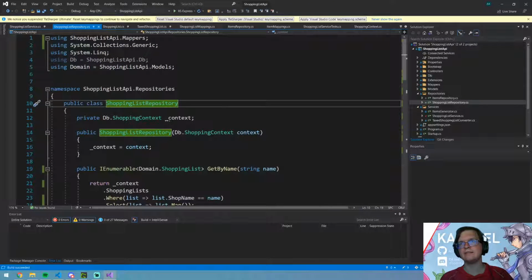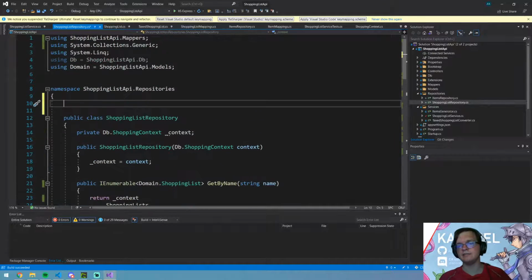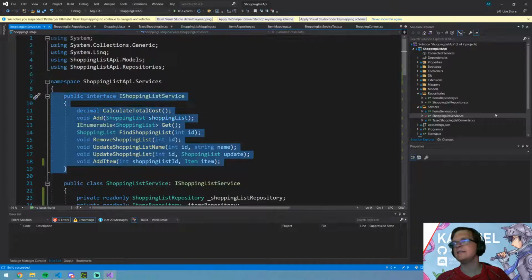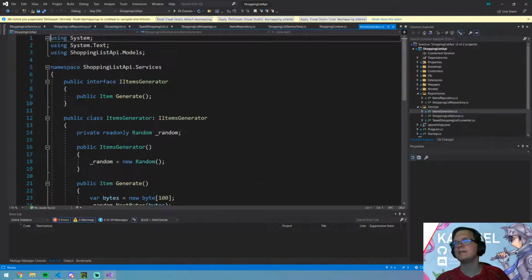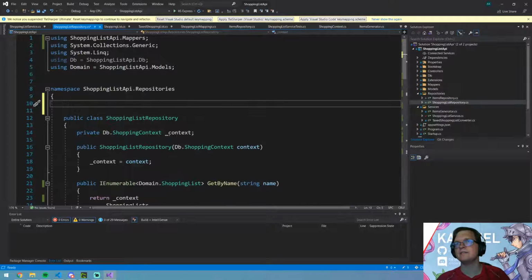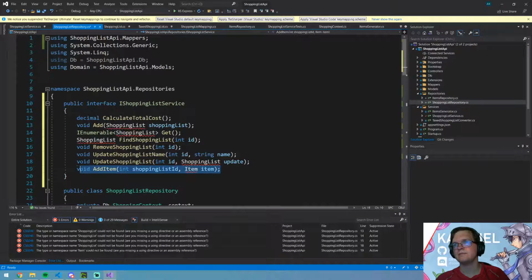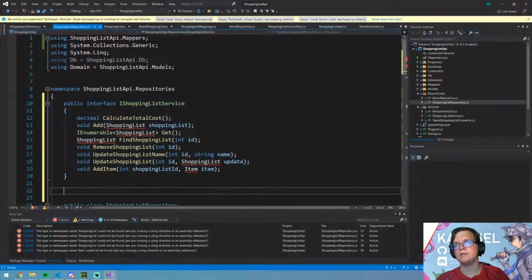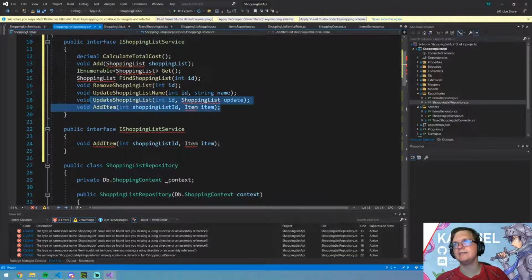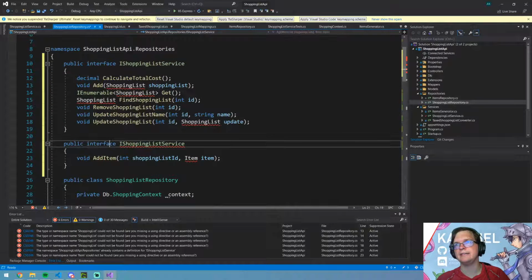First off, let's create an interface for each. I'll simply copy paste this interface because I know for a fact that they are going to share the same interfaces. So copy this twice. I know that this one cares about all except that, and this one cares about all except that.